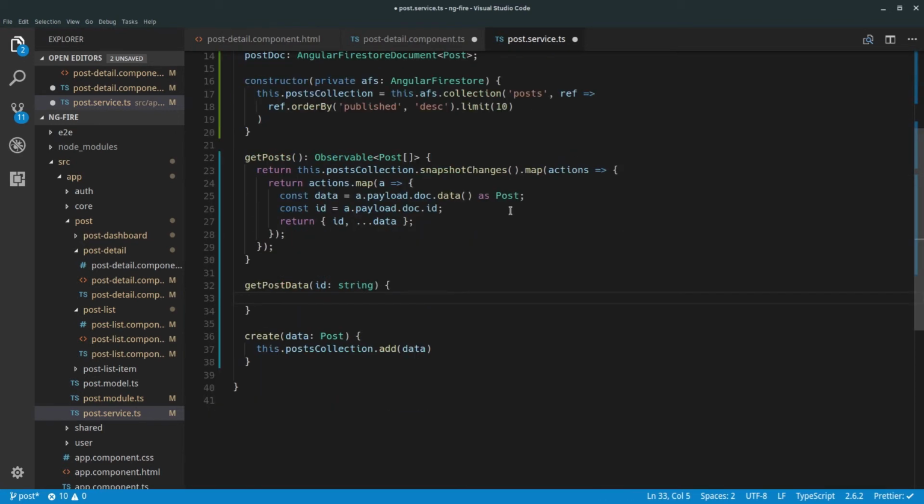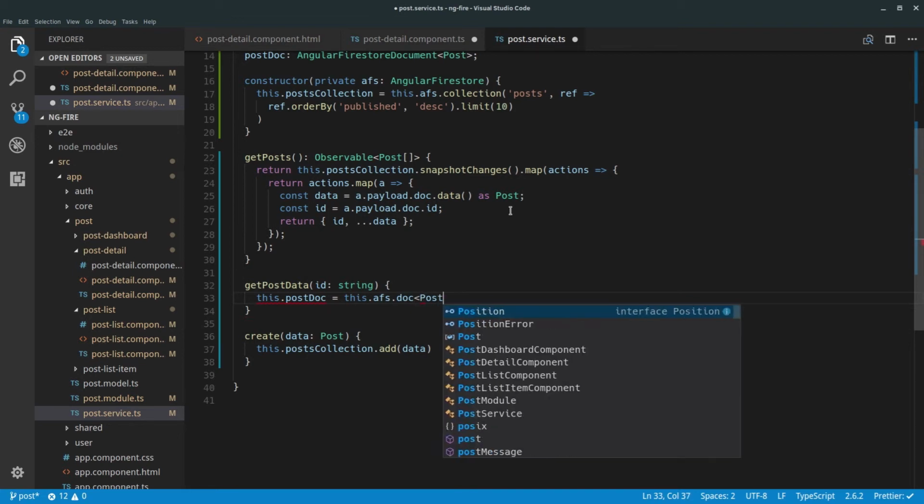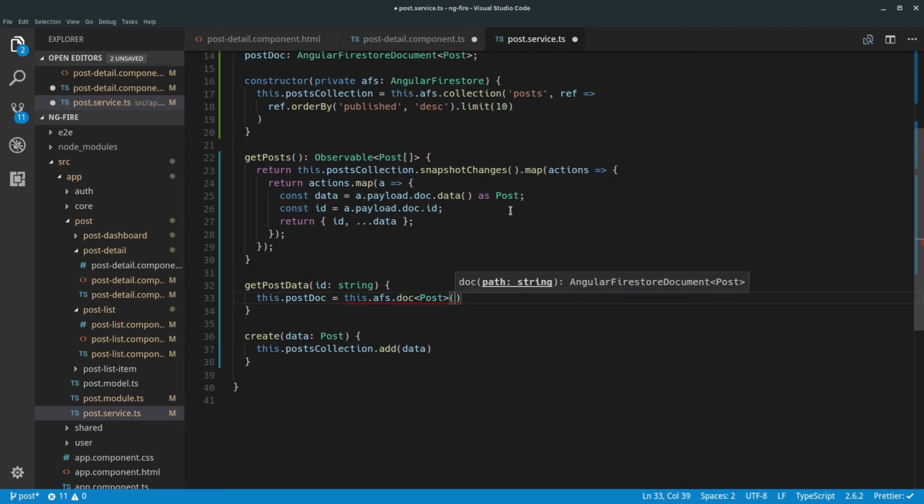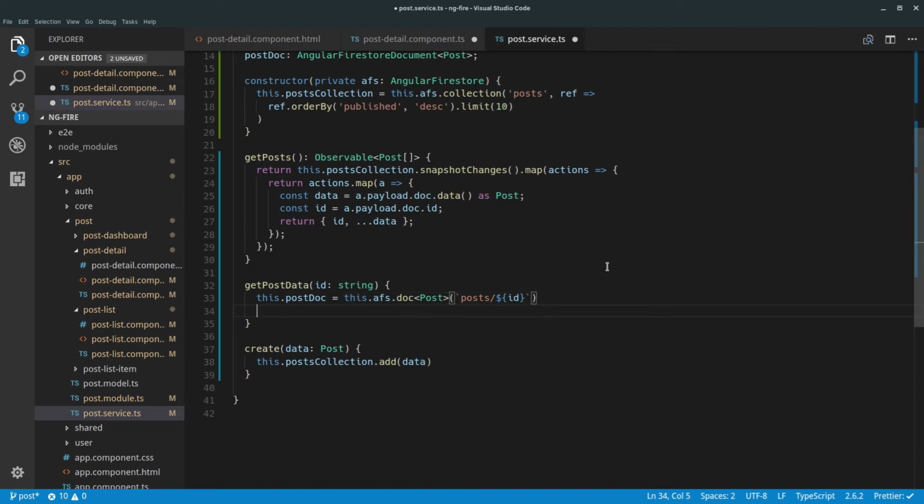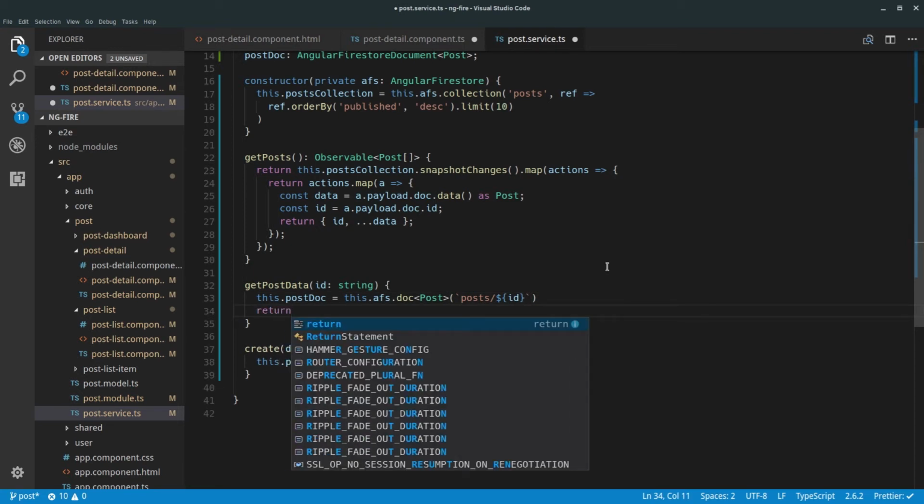Now we can use it to store our document. Give it the ID that we got from the component, and then we're going to return it with valueChanges.